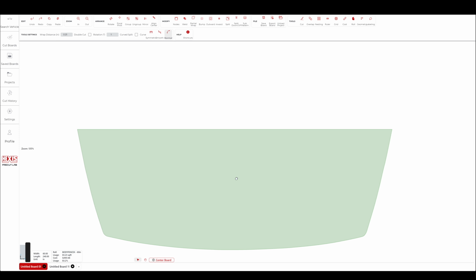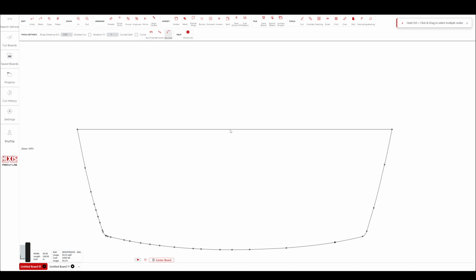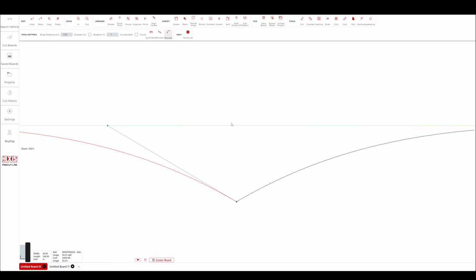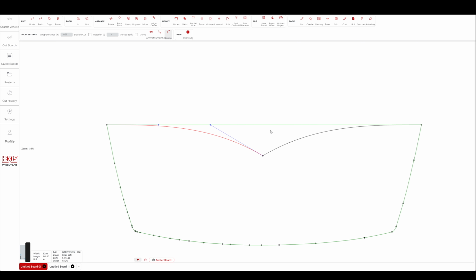And if we wanted to turn this into a bikini cut, we can then enter nodes mode by double clicking on the pattern and select any point on here to open up the flyout menu and insert a new point at click. And let's choose somewhere relatively center, add our new point, and be able to adjust this down. And you'll notice the green line here when you're adjusting nodes.